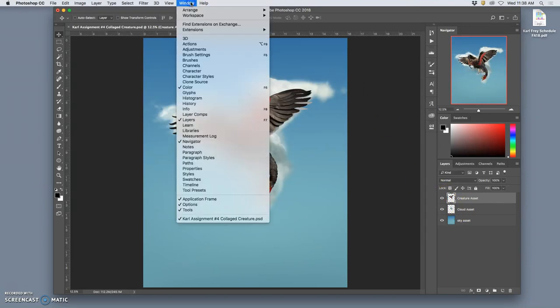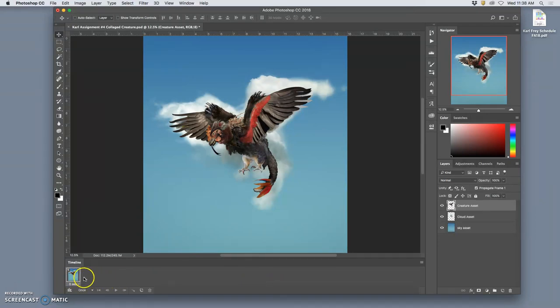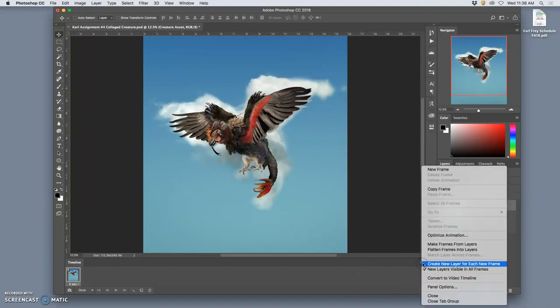So I go to Window and I turn on what's called the timeline. It's near the very bottom. The timeline shows up here. We're going to learn basic frame by frame GIF animation. So on this drop down menu, I click Create Frame Animation. And it will give me this timeline. Okay. Then I go to the Frame Animation Tools. So these are the windows, and these are the window tools. And I'm going to say, make frames from layers.